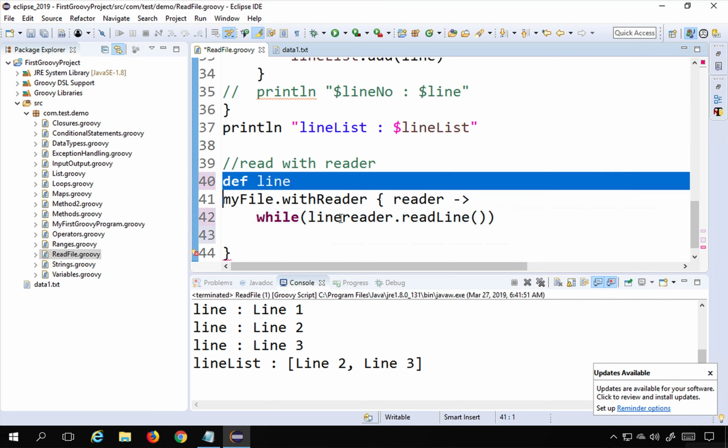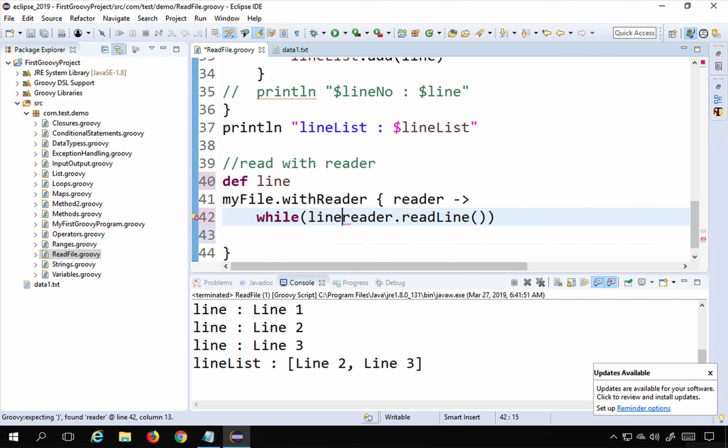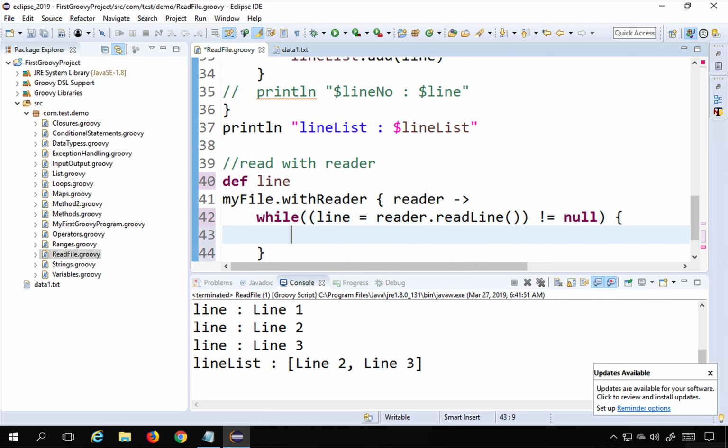So I will say line equals reader.readLine, and if this is not equal to null, that means whenever there is data in the line, I want to just print the line, so I will say println line.